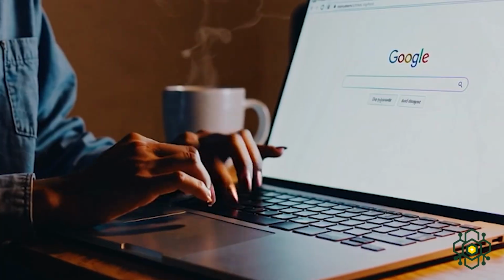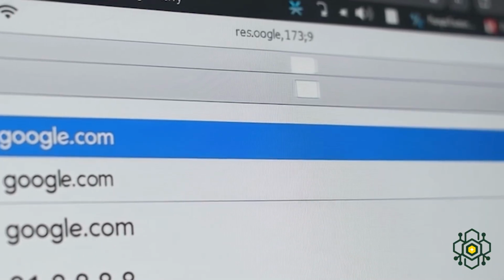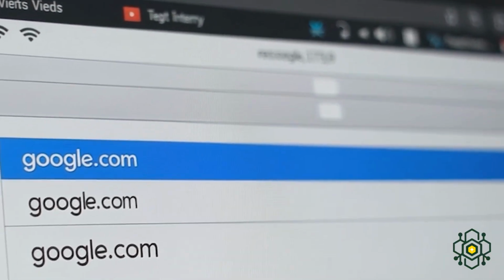But here's the thing, no one remembers IP addresses. You remember names like google.com. Nobody remembers 192.168 blah blah blah. That's where DNS, Domain Name Service, comes in. It's like your digital address book. When you type a name, DNS looks it up and returns the IP address. If DNS isn't working, it's like trying to send a letter to grandma without knowing where grandma lives.